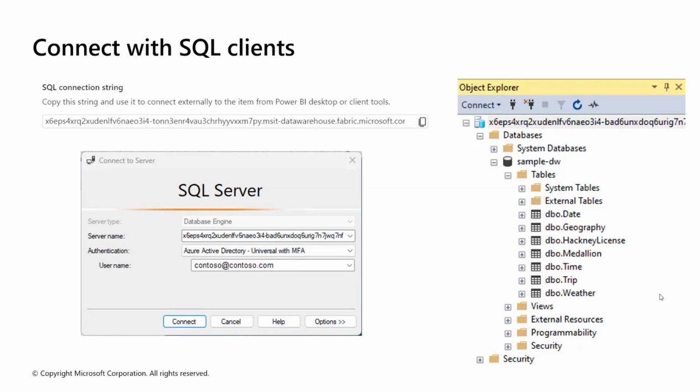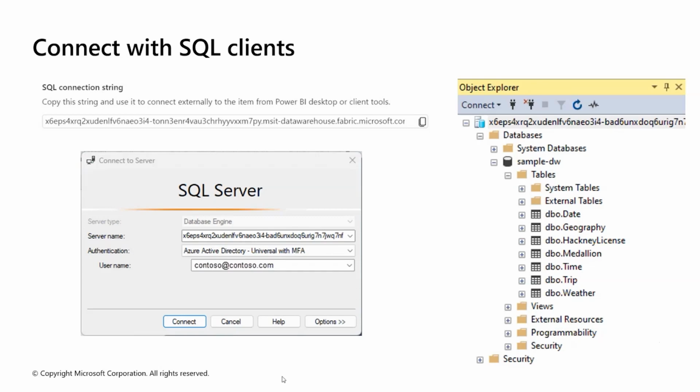Any third party tool can use the SQL connection string via ODBC or OLE DB drivers to connect to a Microsoft Fabric warehouse or SQL analytics endpoint using Microsoft Entra ID authentication.